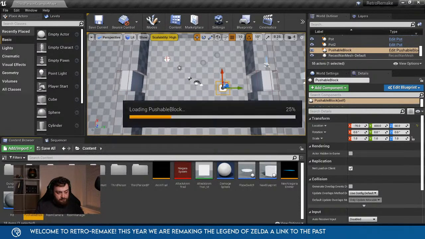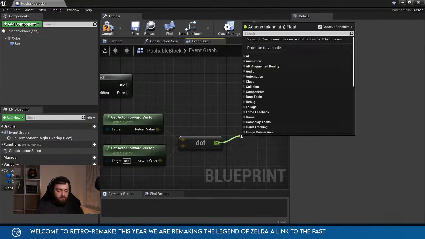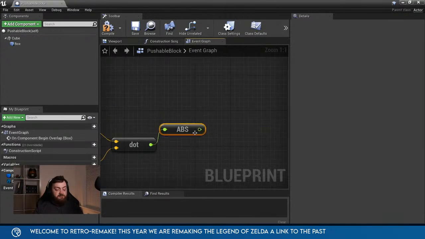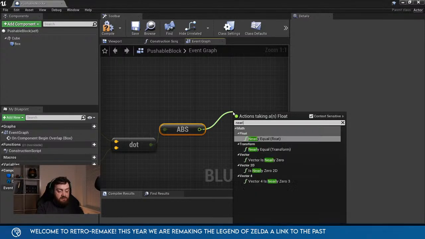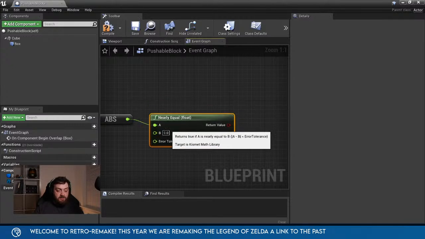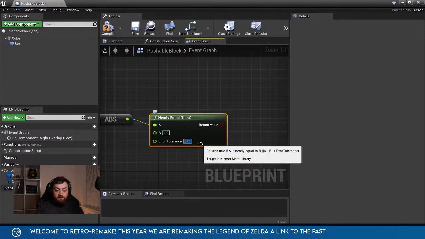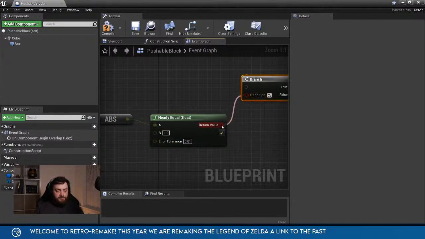So here we're going to do the dot product and get this out, and we'll do abs. Now absolute means it will just lop off the sign. So if it's -1, it becomes 1. That's all it does. Okay, so it gets the absolute value, and then we want to say nearly equal. Say if it's nearly equal to 1 with an error tolerance of 0.01. It shouldn't be either because we're going to lock it in a moment. So we'll do that and put that into a branch.